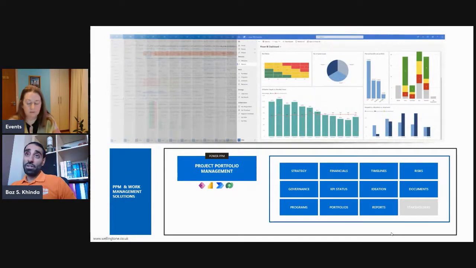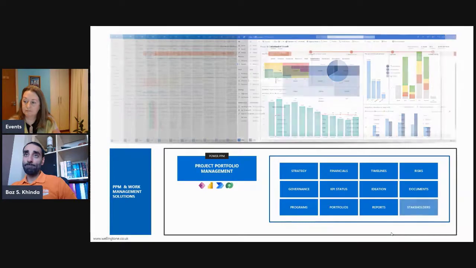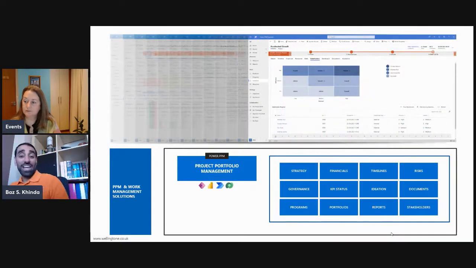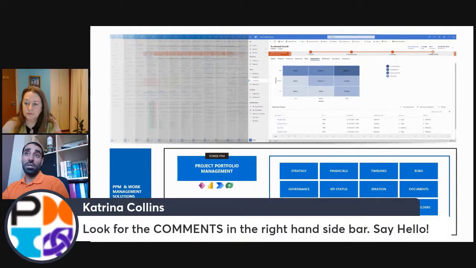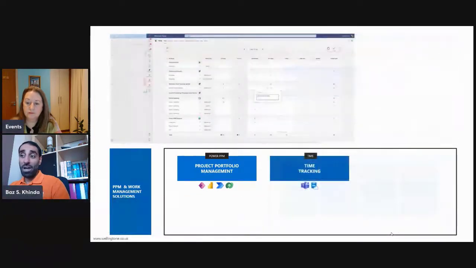Power PPM also comes with a suite of reports and dashboards which are visualized through Microsoft Power BI. Last but not least, stakeholders. They are, of course, very important to any project, and within Power PPM, you can access a stakeholders log, and there you can define stakeholder details, including the levels of influence and interest with regards to your specific initiatives. So that's Power PPM. That's what we're going to be looking at today.